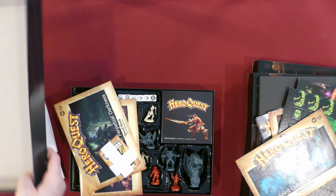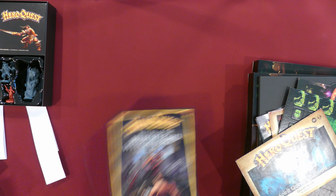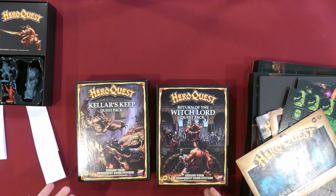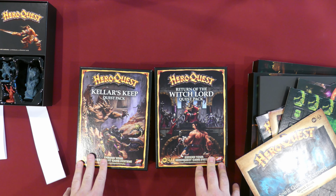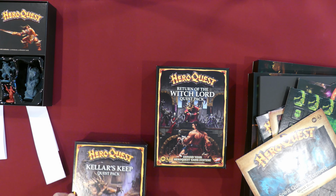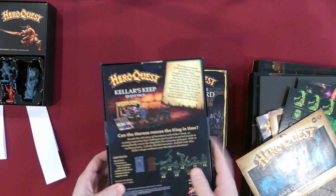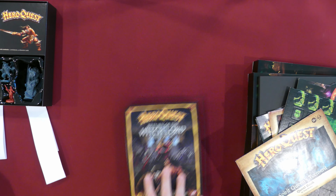And then also got, let's see here. Let's get all this stuff off of here. What other bad boy things do we got? We've got Return of the Witch Lord, a quest pack. And we've got Kellar's Keep quest pack. So these became a part of the Mythic tier. I don't remember if the other tiers could get these or purchase them separately, but of course I had to have them. So we got more miniatures, more doors, quest book, some more tokens inside this one as well.